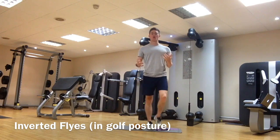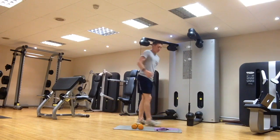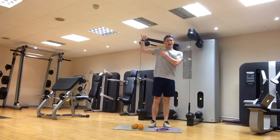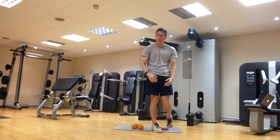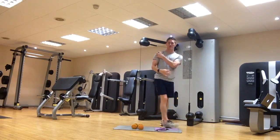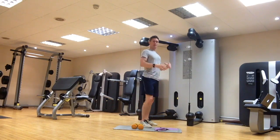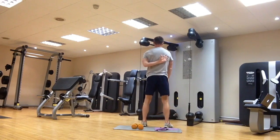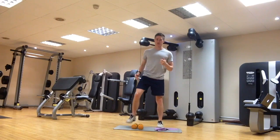The first exercise is for the shoulder blades or upper back, across the top. Often it might be due to a lack of range of motion around the shoulders, especially with poor posture, making it difficult to rotate. It could be a posture issue, but also getting the shoulder blades into the right position so you can rotate the shoulder as much as you should.